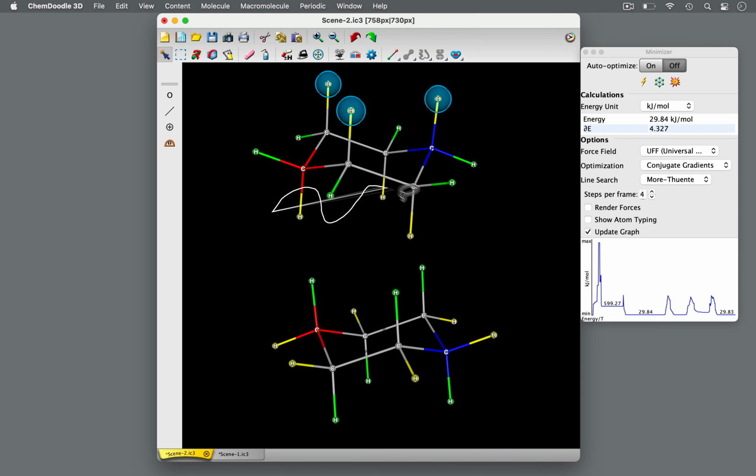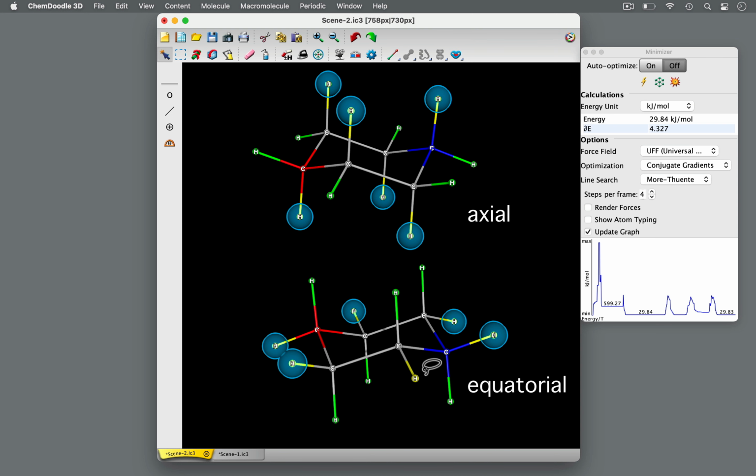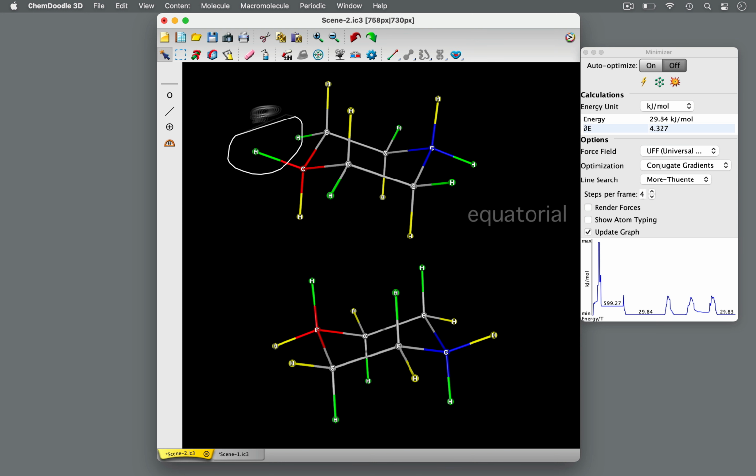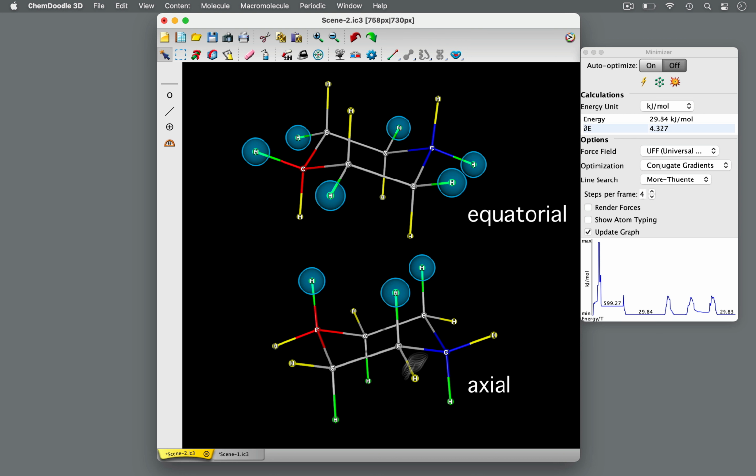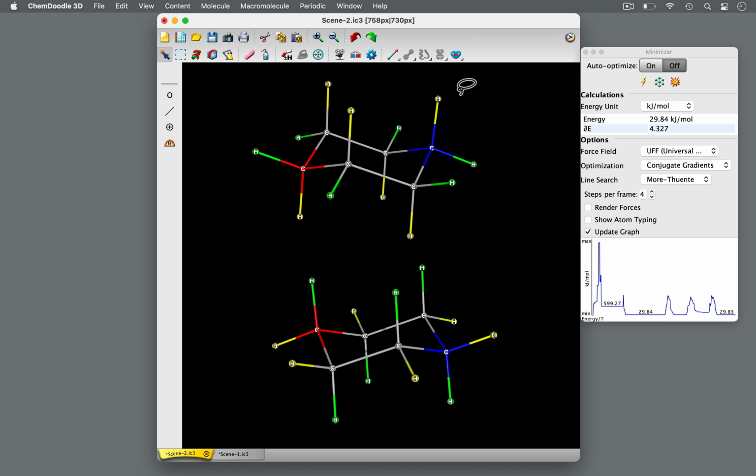In the chair conformation on the top, the yellow hydrogens are axial. In a chair flip, these axial hydrogens convert to equatorial hydrogens, as seen in the bottom chair conformation. Meanwhile, the equatorial hydrogens, in green on the top, become axial, pointing straight up or down in the bottom chair conformation. Take note that both of these chair conformations are energetically stable and free of ring strain.